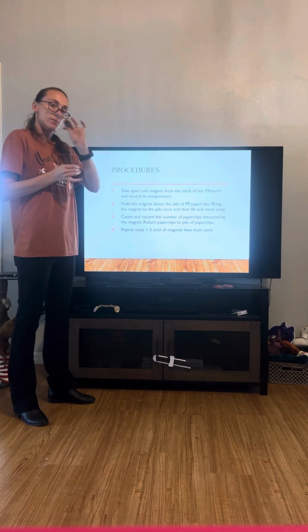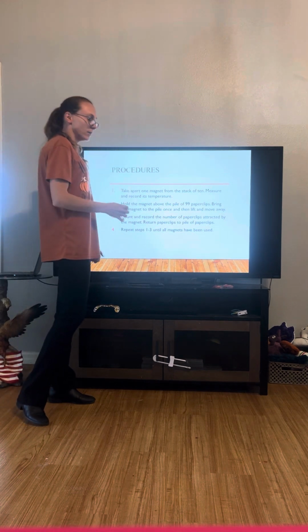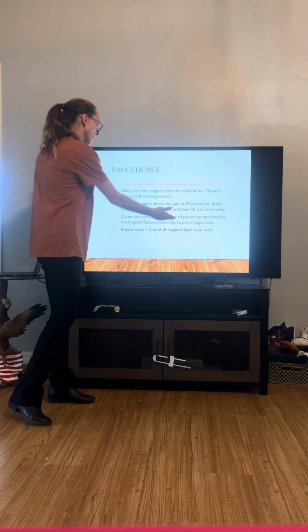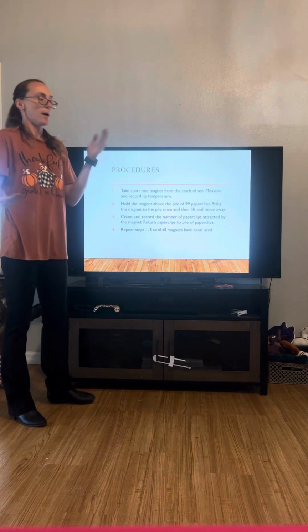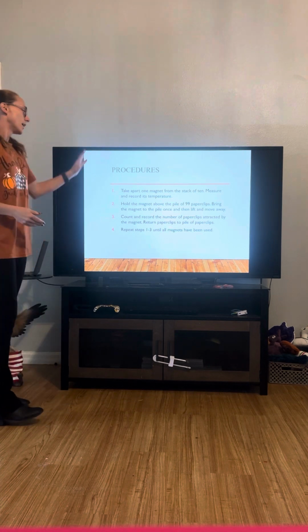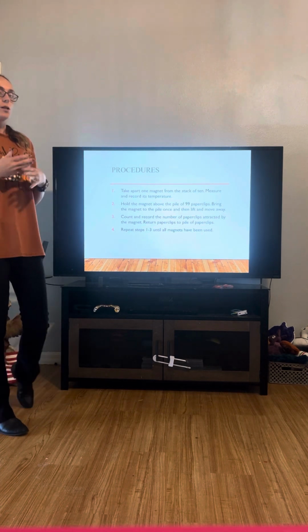So one that you've used, put it in a different pile, and then when you're done with all 10 magnets, you'll have all of your data. You can move on to the freezer magnets or the refrigerator magnets. And again, you repeat all of the steps until you've used up all 30 magnets.